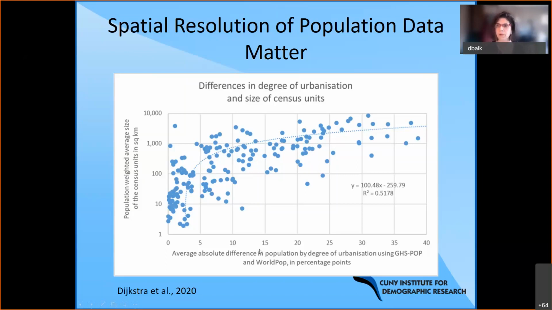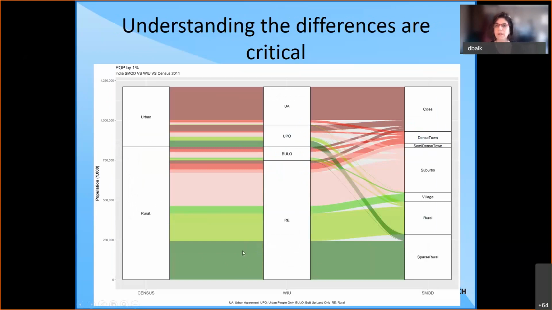Now, to Lewis's other point, about what's going on in the middle, in places that are quasi-urban, or what we might call semi-dense towns or suburbs. The terms we use to describe these are an open question. What is a suburb in the United States is not a suburb in another country. What is a small town in an African country, in Tanzania for example, might be much different in a European context. So I think we need to be thinking about what goes on in the middle.